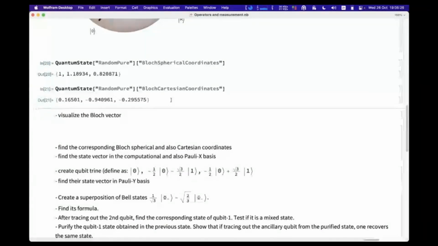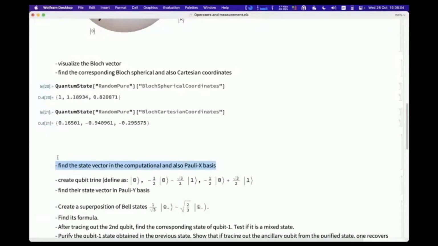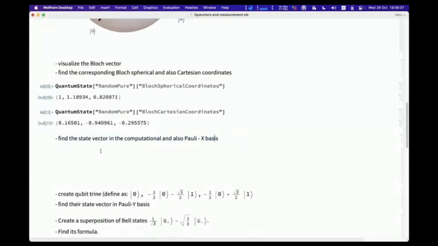Now, one interesting feature that you guys can use, I'm sure you already noticed, is that it's very useful going from one basis to another basis. Whenever a basis is not given, like in all these cases where you see there is no second argument, everything is done in the computational basis. Given a state in any basis, you can transform it into any other basis. For example, let's generate a random pure state in the computational basis. Let's call it state, psi, whatever; the notation is not important. Just trying to organize it a little bit better.